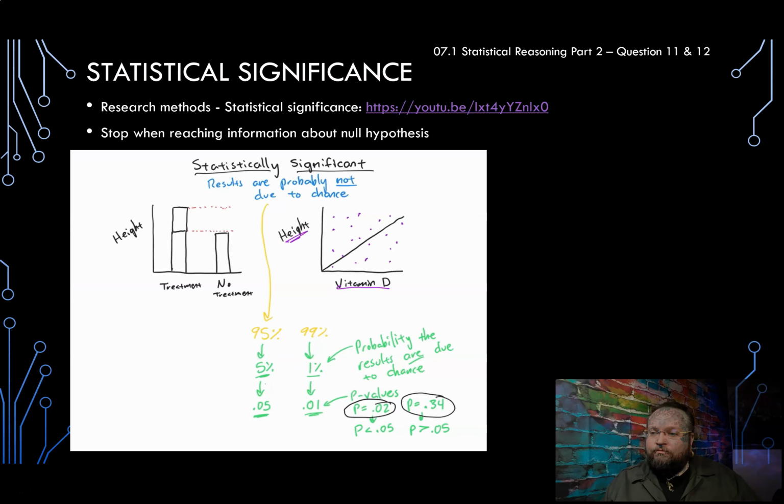This would not. And this is usually 0.05, a 5% chance, or a 1% chance, sometimes a 1 in 1,000 chance. Those are the usual places where scientists, when we write articles, make the cutoff point. That's where we're going to say we want to be at least 95% confident in these results not being due to chance before we place any real weight in them. And so that is why we say 0.05 or 0.01, but there's nothing magical about those particular numbers. That's just the convention. That's where we've said we'd like to be 95 or 99% confident that these things are not just due to chance.